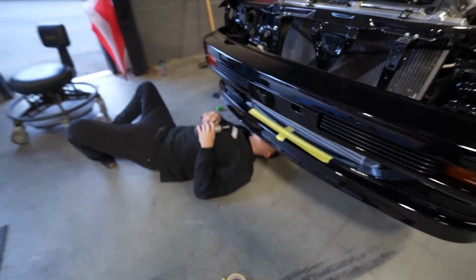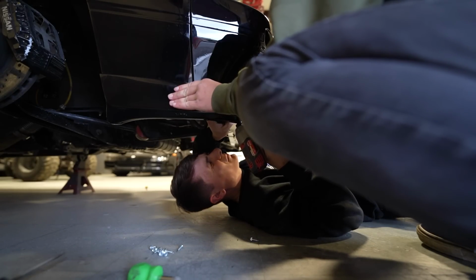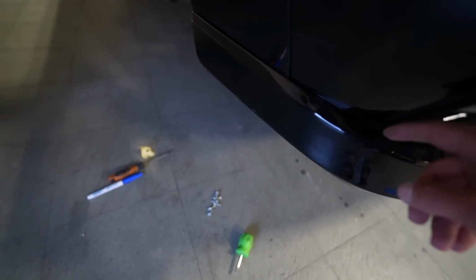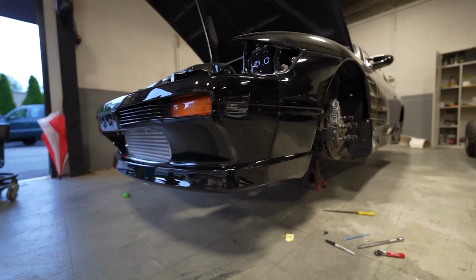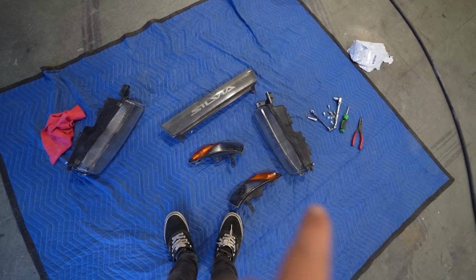All right, so as you can see, there is quite a gap around the lip. So we're gonna use some self-tappers, send it through the lip and through the bumper to give it a tighter fit. There she is. You can't see the gap too much because it's black, but I think this could definitely go in a little more. There's a tiny gap. Got fat fingers, I can't really shove it in there, but this side definitely fits a little better. For the lip not being for this bumper, I would say it fits pretty good. I do like that. It's a different look, a change of pace. So I'll clean the lights up, then we can install the corners, the grill, and the headlights.